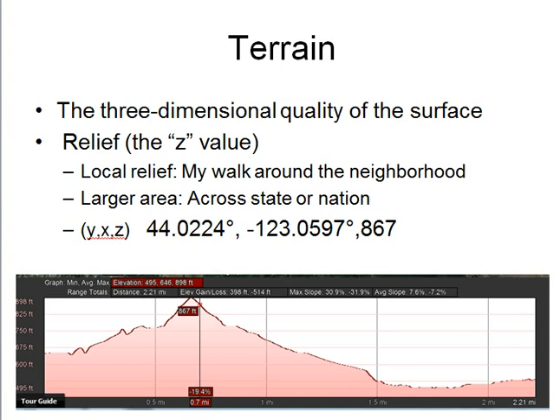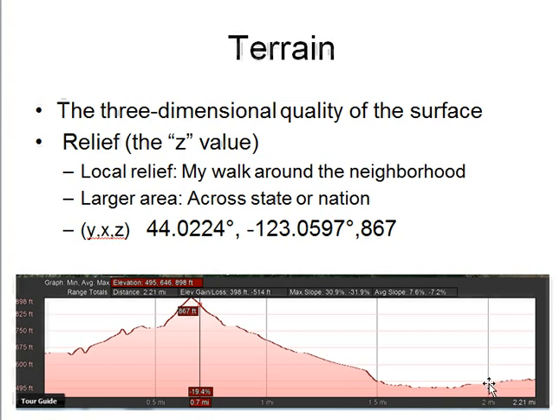For example, this is a cross-section from Google Earth from the top of 30th Street Hill in Eugene near the college, and you see the profile down to where the college sits, and then on the west side going up. And the top of the hill is at about 867 feet above sea level. The college, I think, is around 400 and some feet above sea level.